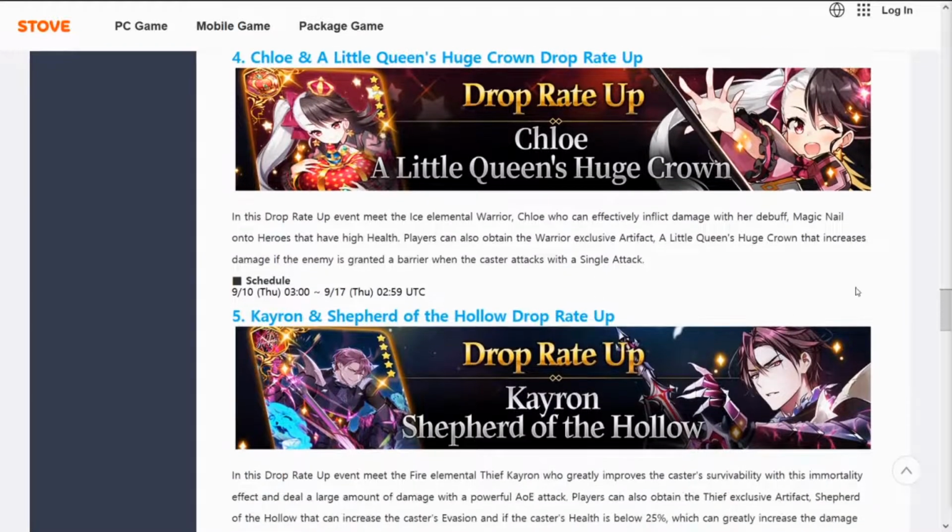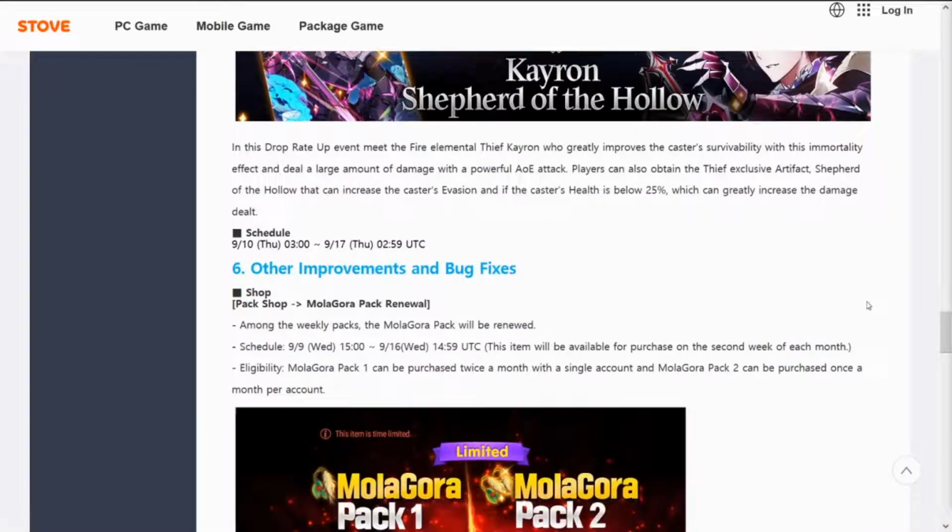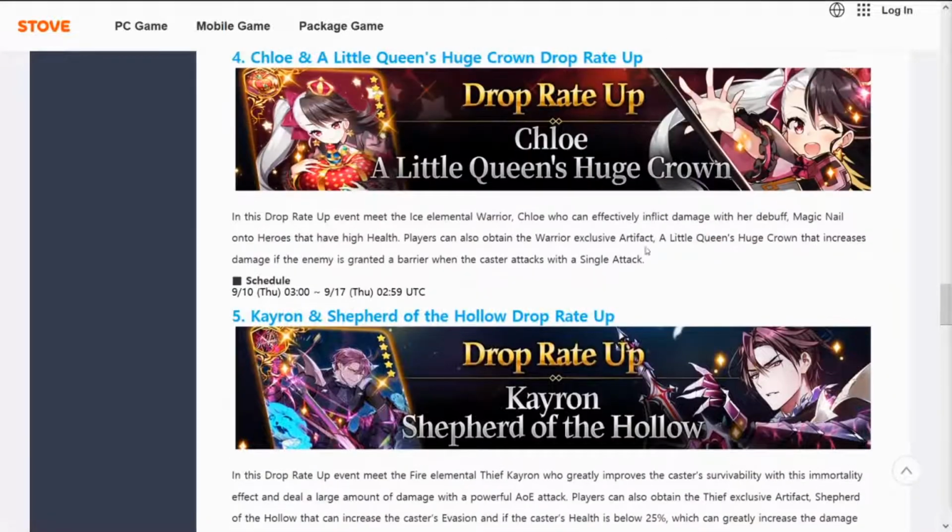Kayron is especially good for PvP. Right now he is one of the meta heroes that gets chosen fairly often in RTA just because of how his kit works. He can't be one-shotted because he has immortality buff, and if he's buffed, he gets an AoE on his S1. So a lot of people build him super damage dealer, and he can one-shot an entire team if you go long enough in RTA. So it's one of those things that you kind of have to think about, and then we'll go into the characters here in a bit.